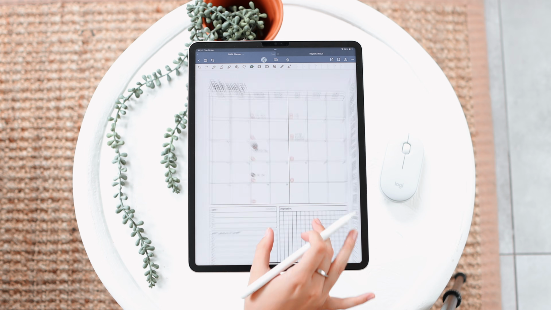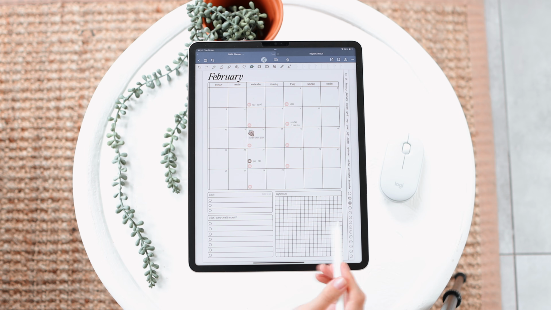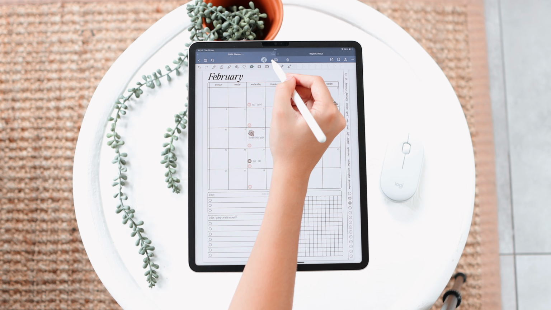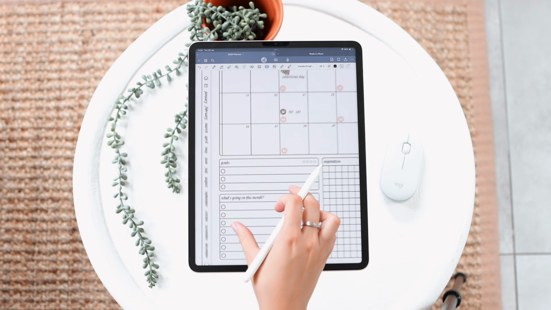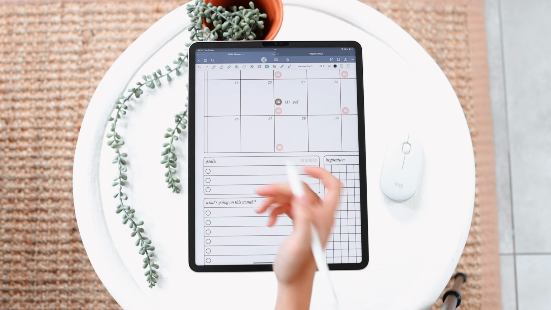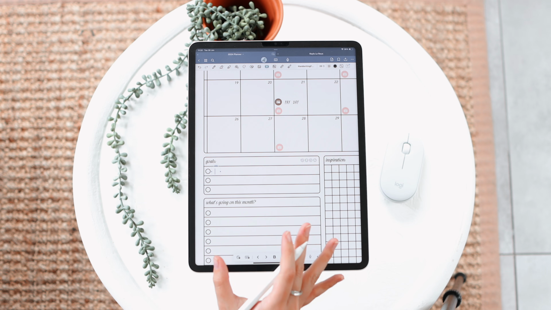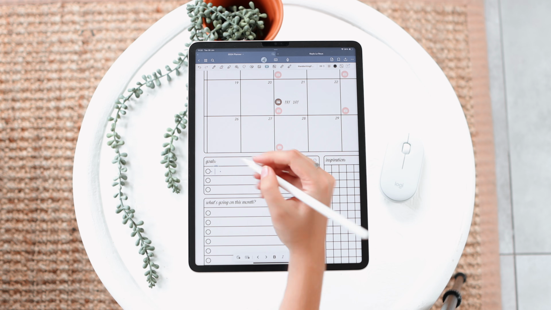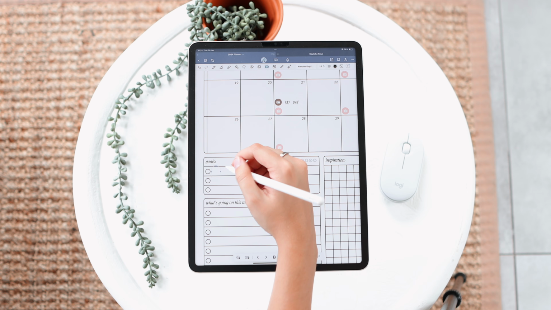Yeah, so far this is looking pretty plain. I think once we add in just a few things here at the bottom, it might look a little bit full, but like I said, I have no idea so far what's going on. I'm sure dates will pop up in between, but for right now, this is all I have in my brain. So let's go ahead and just add in the goals, and then we'll do the inspiration section.